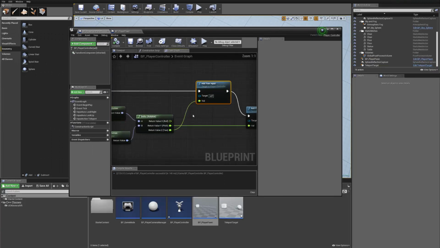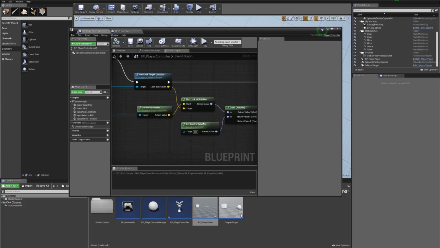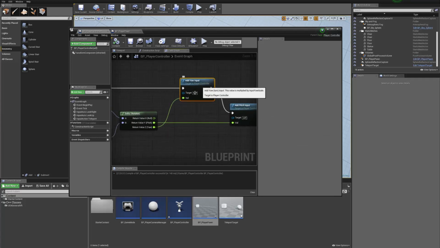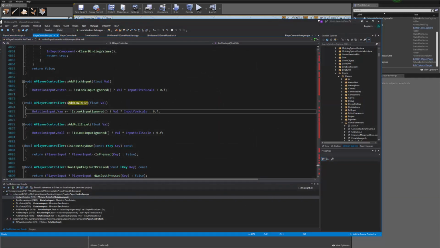So let's take a look at why. We're getting everything here correctly. The look-at rotation and the control rotation, which are the two rotations we need. But when we do the add yaw input, you can see that the calculation will be either, it checks if we're allowed to have local input.